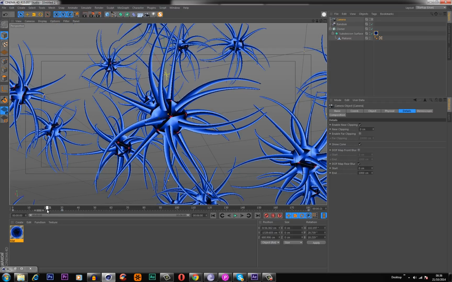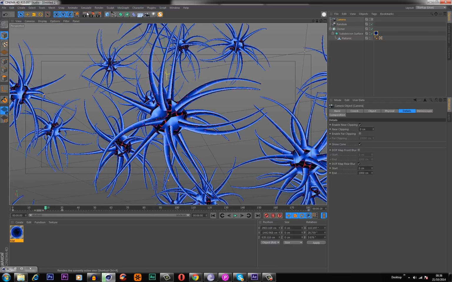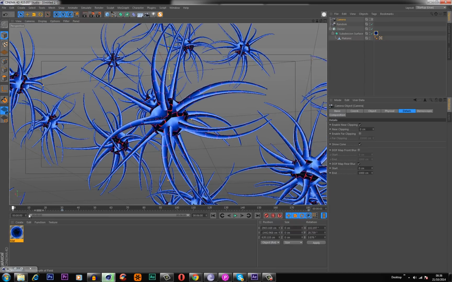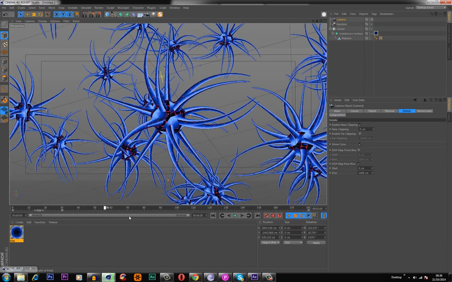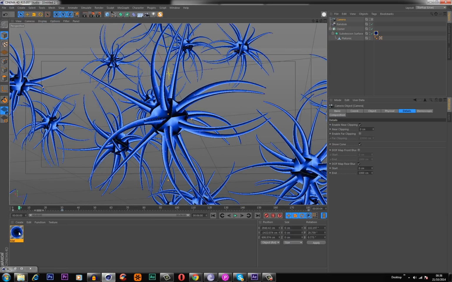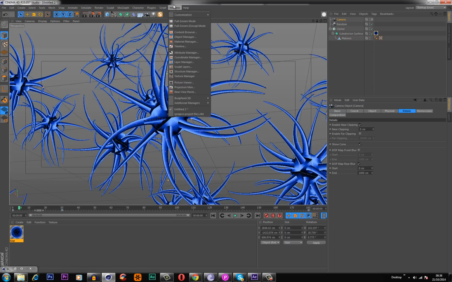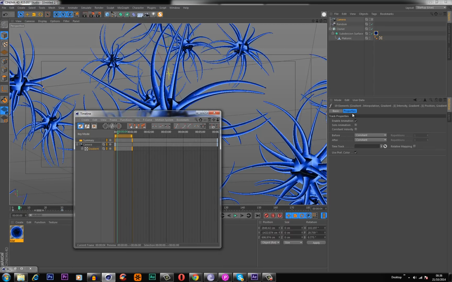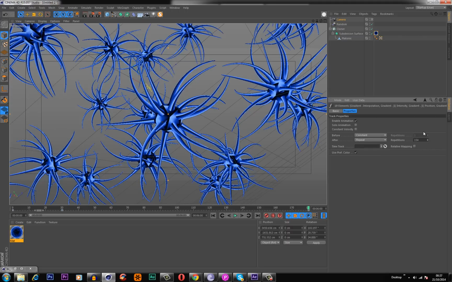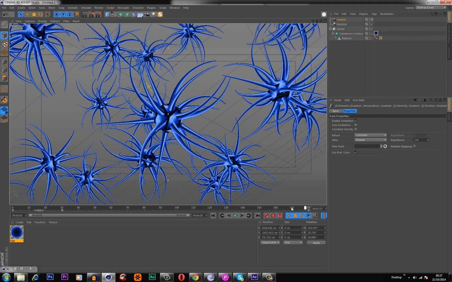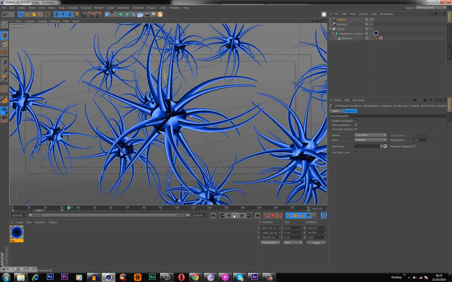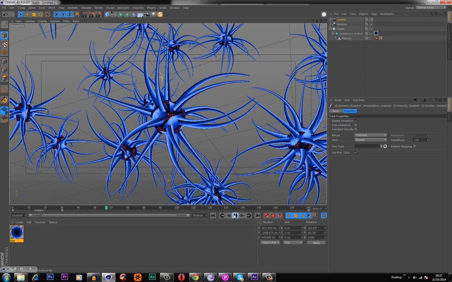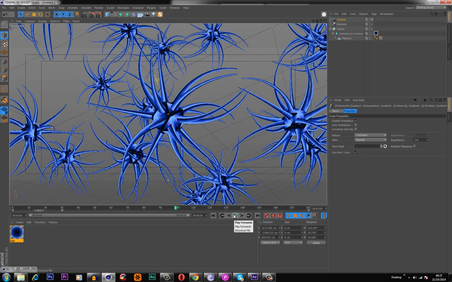Okay, you will notice that our pulse animation only works just the once. So between frame 0 and 30, we get the pulse animation, and then nothing for the rest. What you have to do is repeat the keyframes, and there's a way to do this. If I go to Window and Timeline, I can select the gradient keyframes, and then in the properties here, there's a before and after control. I want to have this as a repeat and then just bump up the repetitions. So as long as this is higher than the length of your animation, then we're constantly going to get the thing animating. And again, you won't see this in the preview. So you just have to render and then see it work.